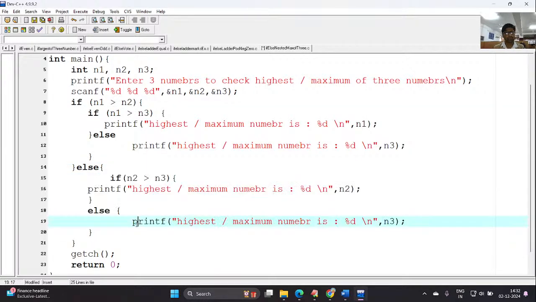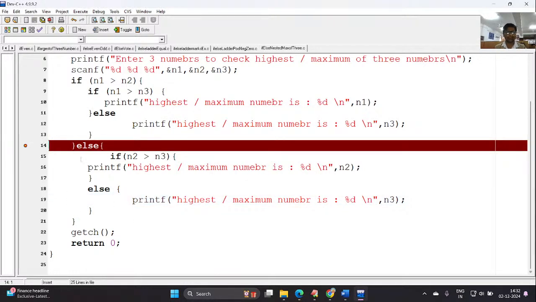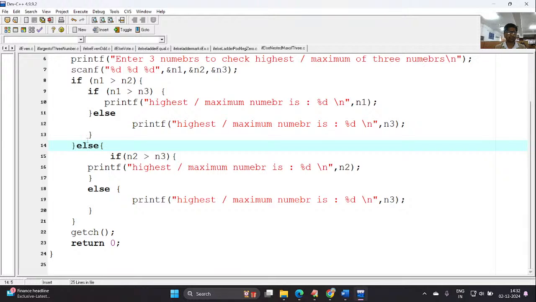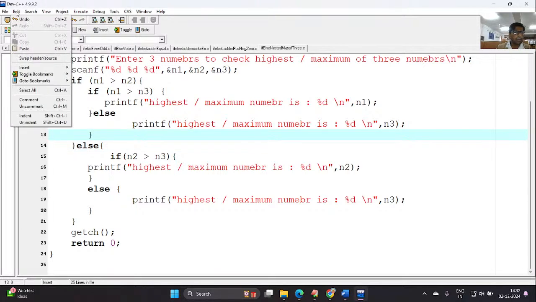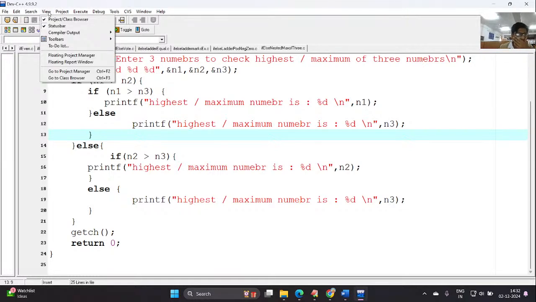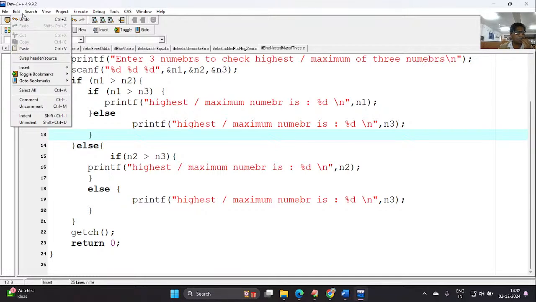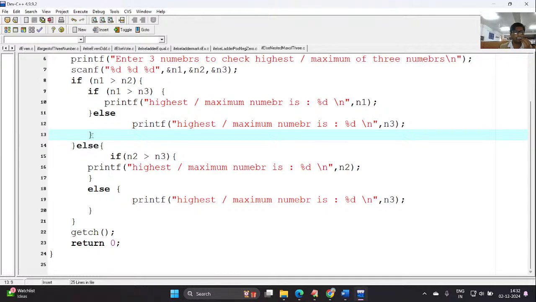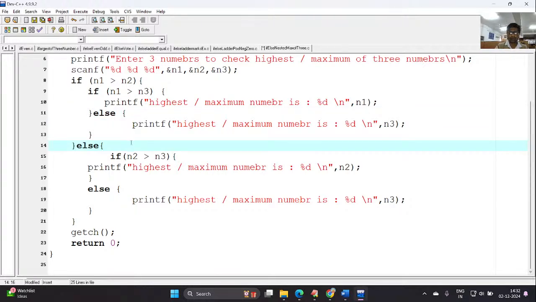Okay. Fine. So let me save, control F9. The mistake I made here, let me check. View, edit, toggle. No, this is the else part. Sorry, I forgot to add the opening curly brace here. Okay, control F9, compile, control F10.